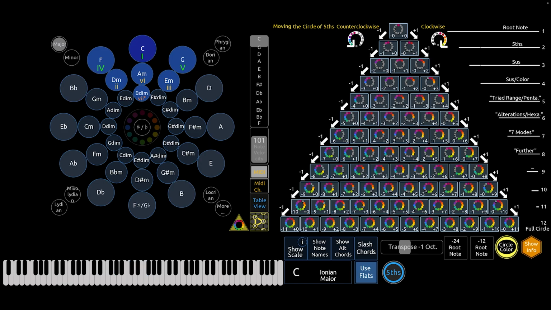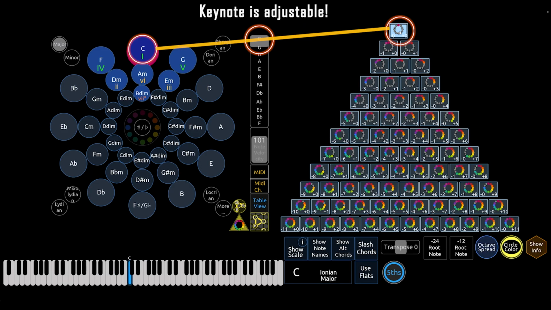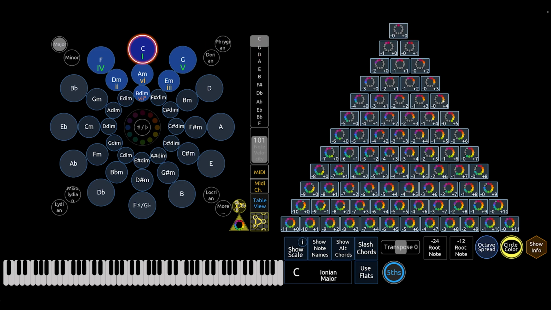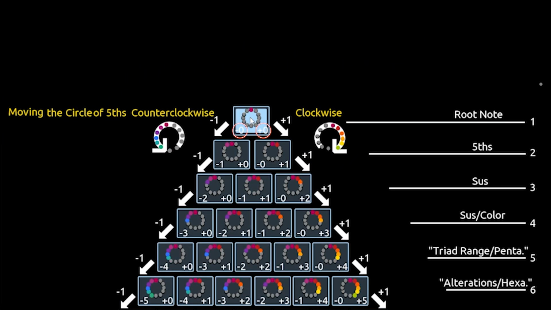Let's take a look at the first block. We are starting with the keynote there, which means 0 movement on the circle of fifths. Hence the -0 and +0 numbers. And then, by adding or subtracting an interval movement of a perfect fifth, we go down.